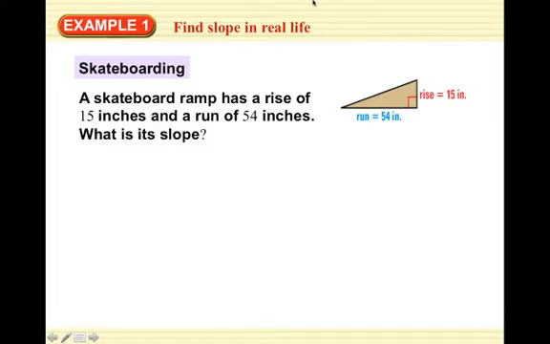Welcome back. Let's talk about slope. Okay, if you'll recall, the slope m of a non-vertical line is the ratio of vertical change, the rise, to the horizontal change, the run. So slope is rise over run, and you've got a little diagram there showing you that the rise is y2 minus y1 and the run is x2 minus x1. So your slope formula is y2 minus y1 over x2 minus x1.